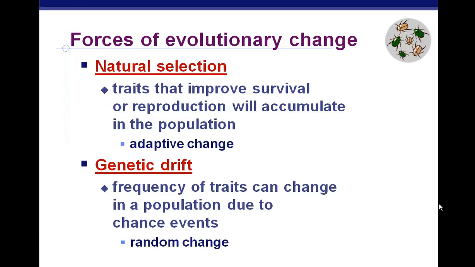So let's take an example for natural selection and how that works. If you have a population of insects, some with survival traits that help them blend in, others without survival traits that help them blend in, we have natural selection happening first. In natural selection, those with beneficial traits survive and reproduce better than those that don't. In this example here, the brown bugs are blending in better than the ones that stick out, the green bugs. So natural selection favors those phenotypes that blend in better. In this case, the brown bugs are blending in better. So this is natural selection, nature selecting for the brown bugs, and green bugs are getting eaten.